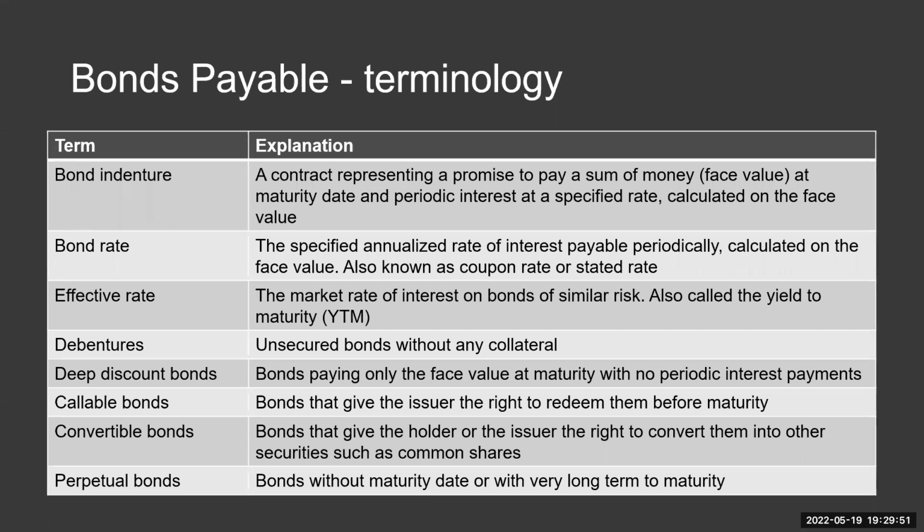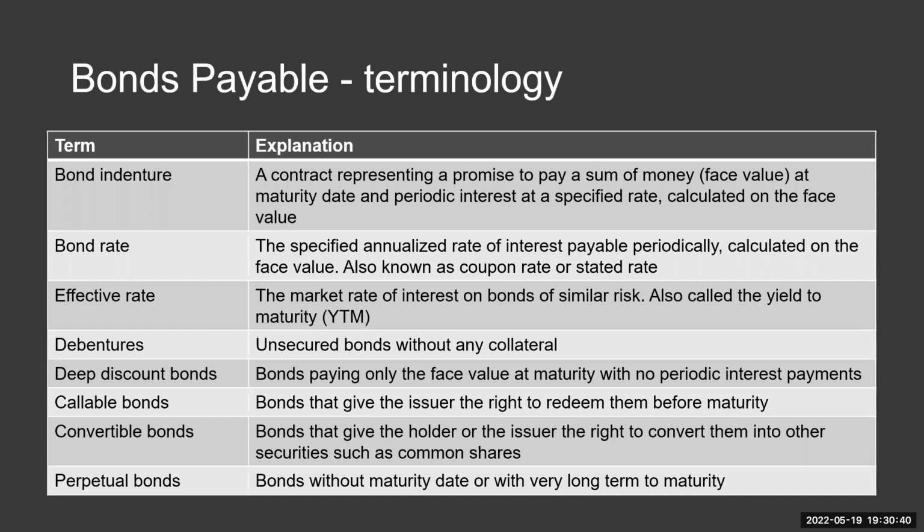Okay, so there are some deep discount bonds that you could encounter. Deep discount bonds are essentially ones in which there's no regular interest payment. So the company issues the bonds, they will mature 10 years later. There is no interest payment for the 10 years. It's just like a zero interest bearing note. The present value of the bonds will be much, much lower than the face value. Now, CRA doesn't allow companies to issue bonds at too much of a discount. So deep discount bonds are not a big thing in Canada, but they could be in other markets.